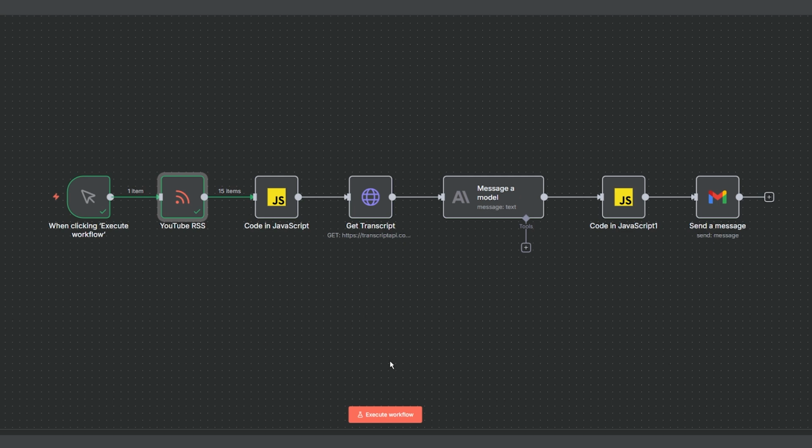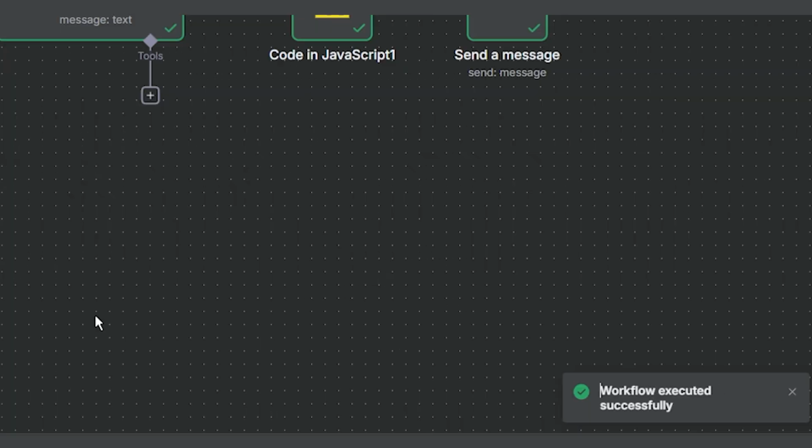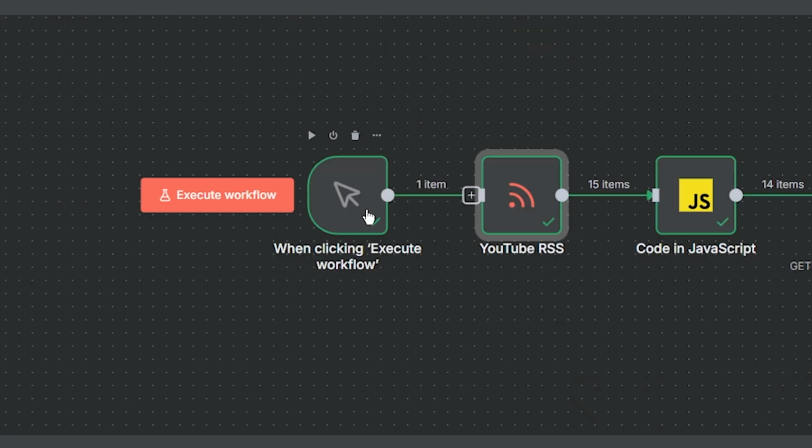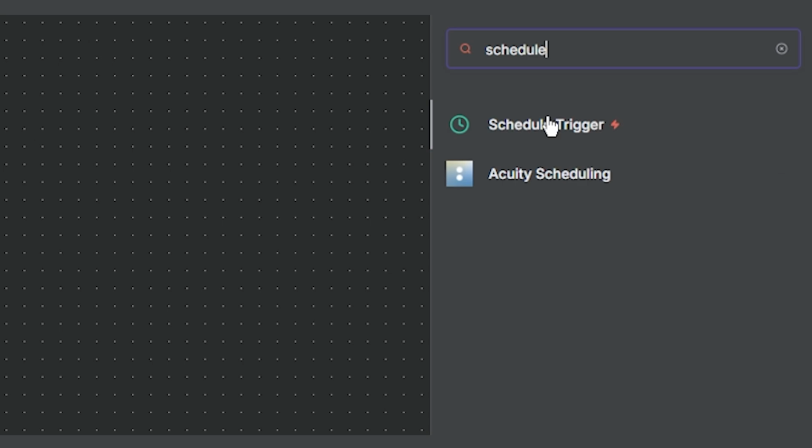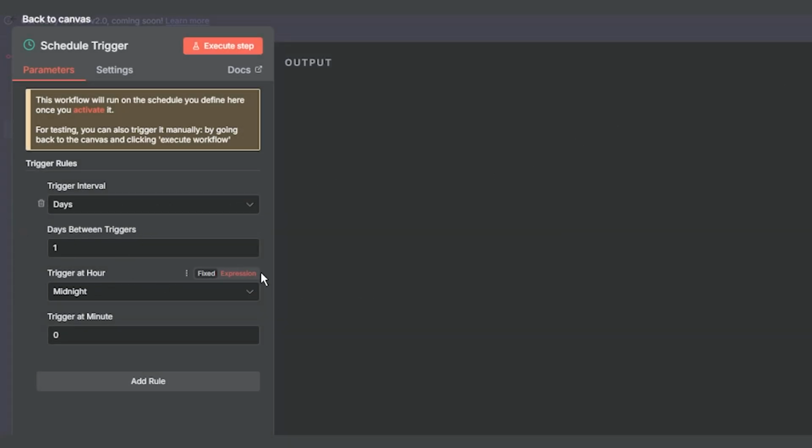Now we're just going to quickly test it out so we can make sure everything works as promised. Nice. Let's be honest, you have no use for this if you have to manually execute the task, so we're going to delete our manual trigger node and replace it with a schedule node. Yours should look exactly like this, so don't change anything except the time you want to receive your daily newsletter.